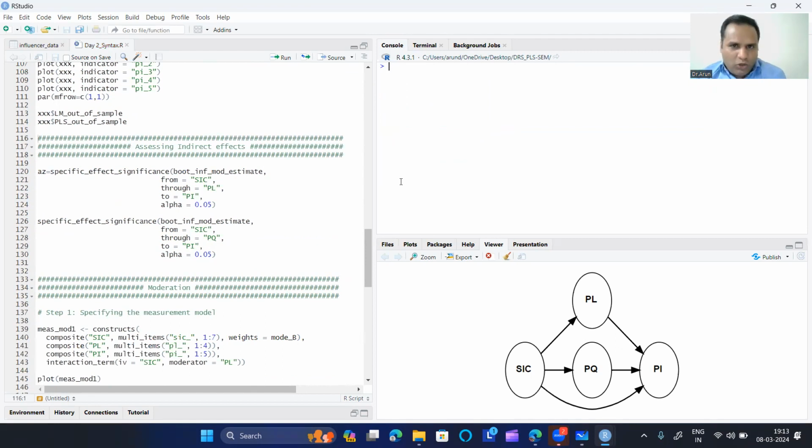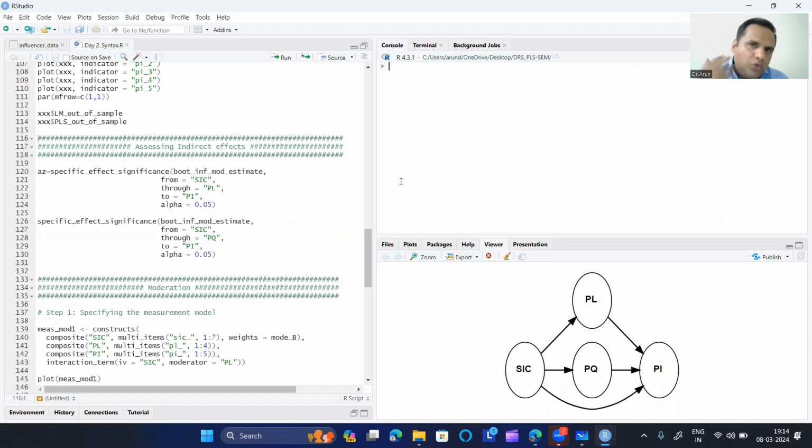Now, there is one package called PLSPM, and there is one package called SEM. I haven't touched this package. Might be on the last day, I will be touching this package for all of you. Now, the beauty of the seminar package, which came just 2-3 years back, is that it allows you to estimate indirect effects which are nested in the overall model.